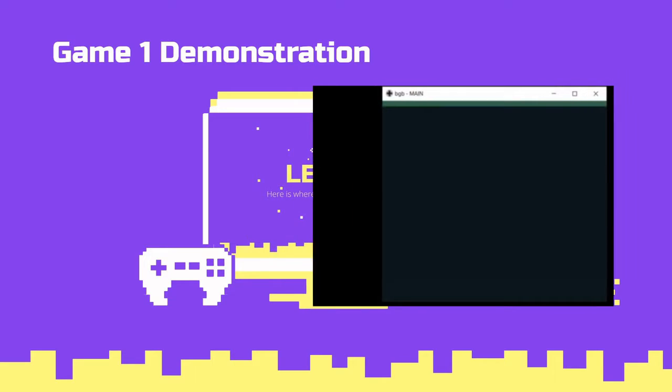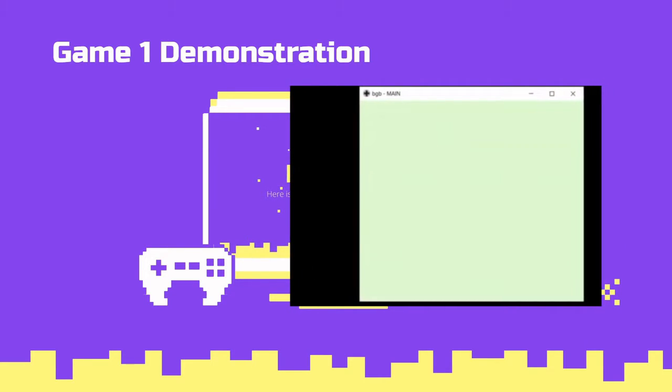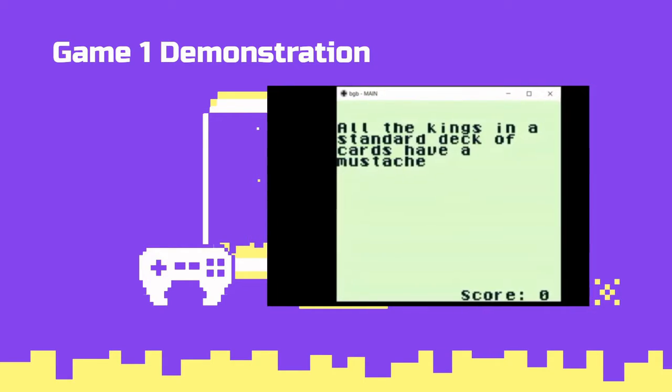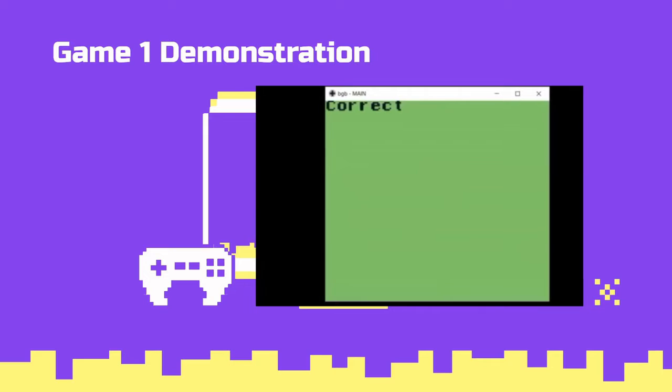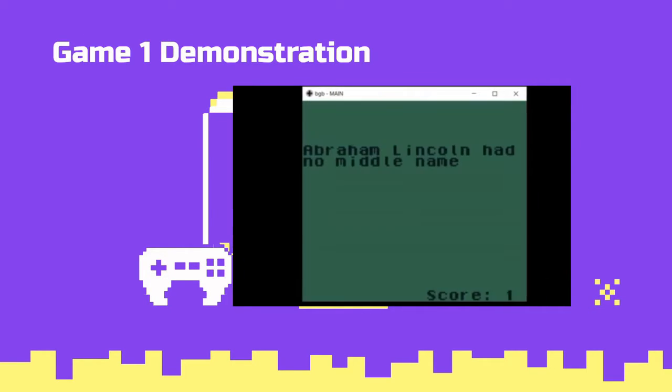And after pressing the start button, we print the instructions on the screen, and the user has to choose true or false by pressing A or B. The question pool is selected randomly from a questions array. That way the player gets a different experience every time he plays the game.